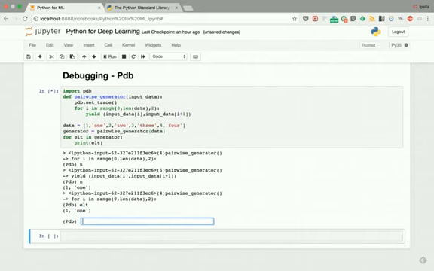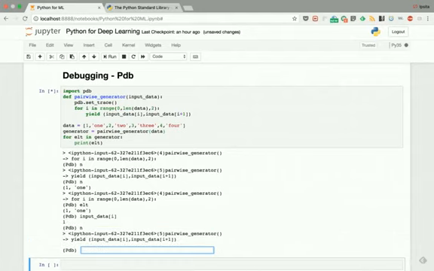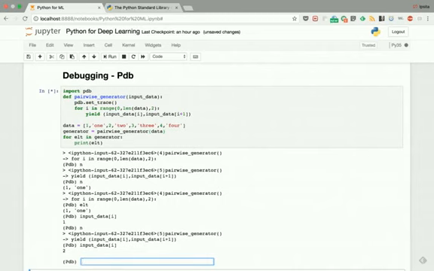But when I say input data at the ith stage, here I get 2.